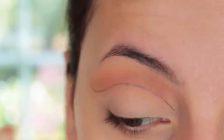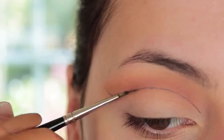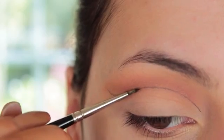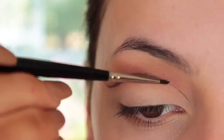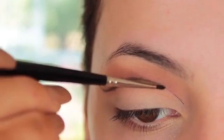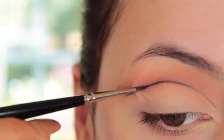Then I'm going in with Anastasia Beverly Hills Shadow Couture palette, and I'm using the shade Noir, and I'm taking a really fine liner brush. The smaller the liner brush, the easier it will be, and I'm just going to work over that line and kind of stencil over it. Again, don't worry if you don't do it very neat, you can clean it up afterwards. This is just going to help with the blending process.